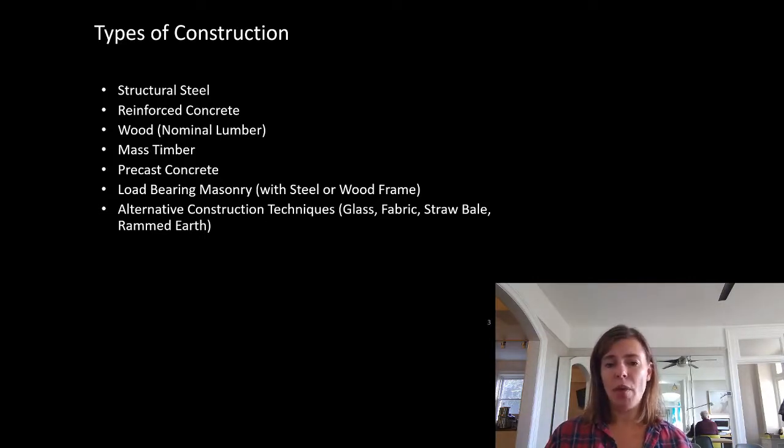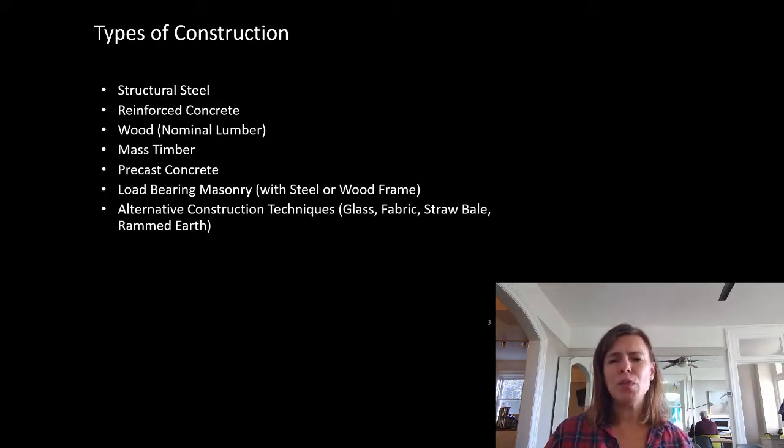Getting into the less common now would be precast and load-bearing masonry. Load-bearing masonry, even 50 years ago, was probably in the list of the most popular construction types. It's still quite popular for maybe exterior walls, and it does have some applications. I'm not saying we don't build with it, it's just probably not in the most common elements. One of the things is that it's kind of hard to calculate. As much as we have master builders that are really good at knowing what the rules of thumb are, that information has been lost. As we develop our calculations, some of the ones that are hard to calculate get lost in the mix.